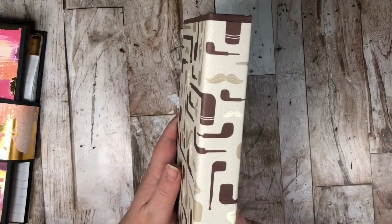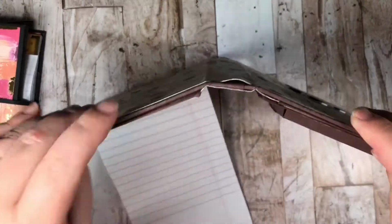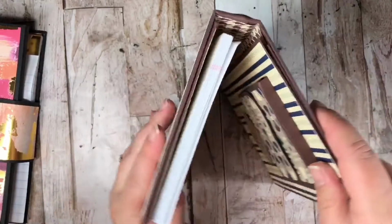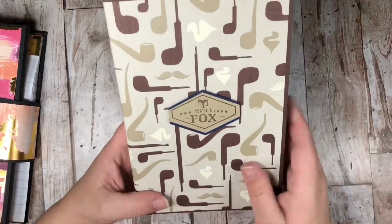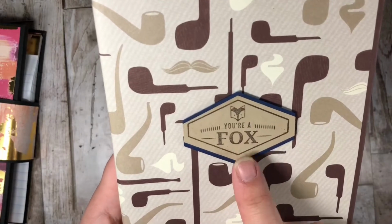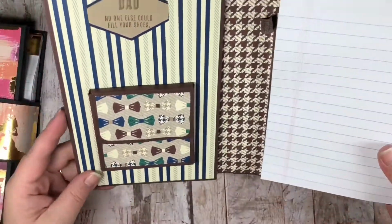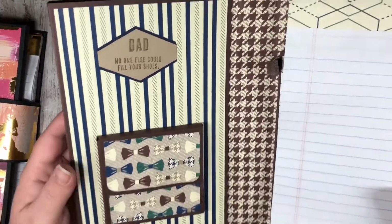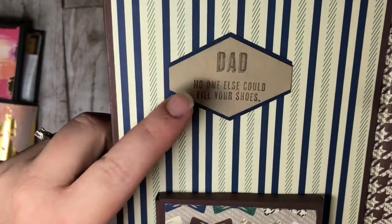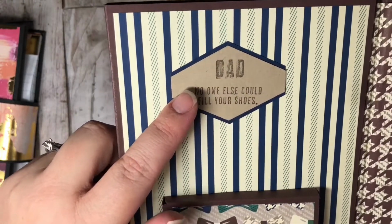So when you do that, remember that it kind of buckles sometimes. See how it did end up buckling just a teeny bit, but he didn't mind. So this is also using the True Gentleman stamp set. You're a Fox, and then I backed it with the Night of Navy. That's our punch that's carrying over into the new catalog. And then Dad, no one else could fill your shoes. That is from the Going Away stamp set, Guided Greetings.